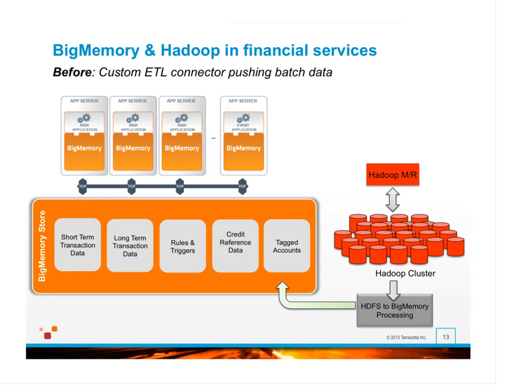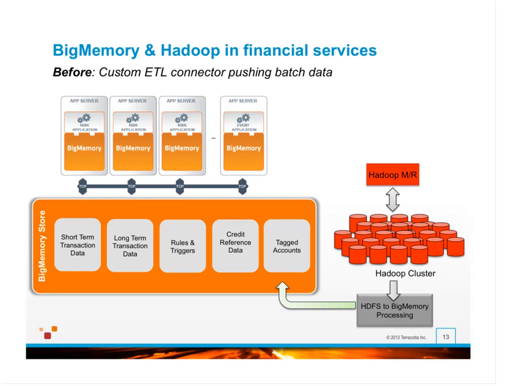It also leverages insights from a very large Hadoop cluster to make that risk application more accurate. So you are basically doing a risk analysis, and you want to have those insights available to you when you're making that call. Some of the insights coming from this very large Hadoop cluster are related to things like a threat score that may help you determine if a transaction may be the result of identity fraud. This process of bringing insights from Hadoop made use of ETL scripts that would push MapReduce results to BigMemory once the processing in Hadoop was complete.